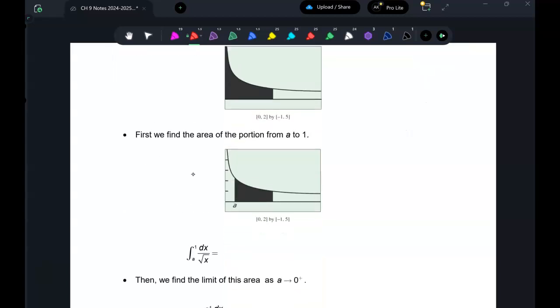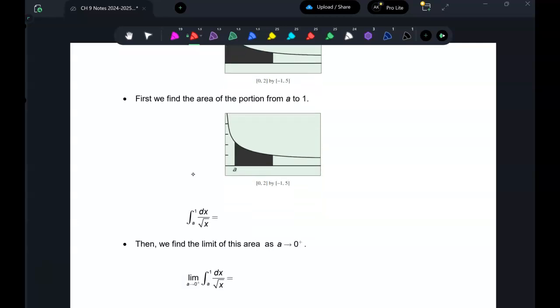So we're going to do the same thing, and we're just going to introduce a variable a, or b, doesn't matter, as we approach 0 from the right. Why not from the left? Because we're looking at the right side of the graph. You can't look from the left. It's not defined from the left anyway, right? The function isn't defined for negative values.